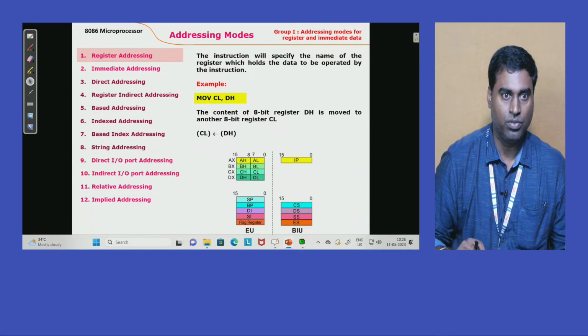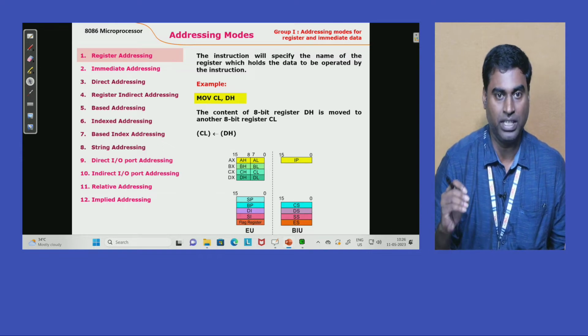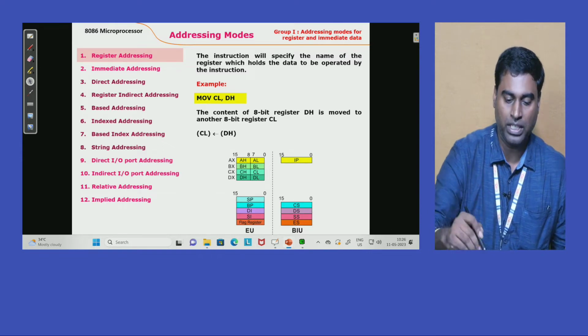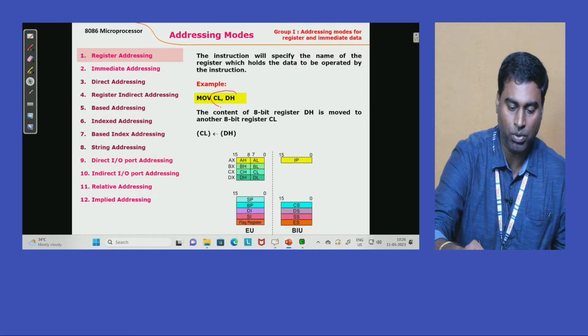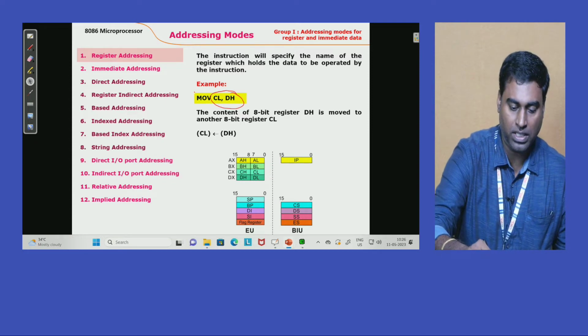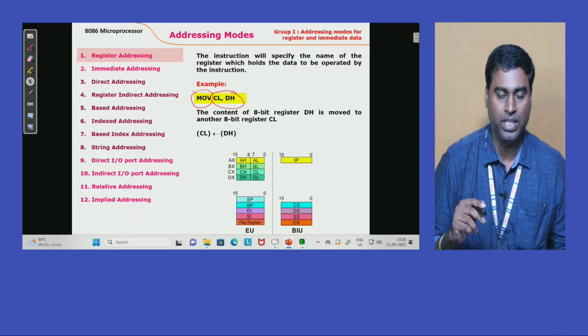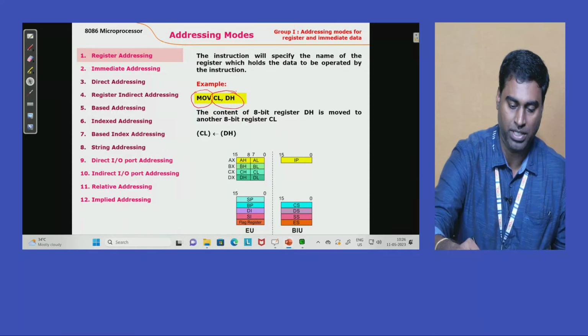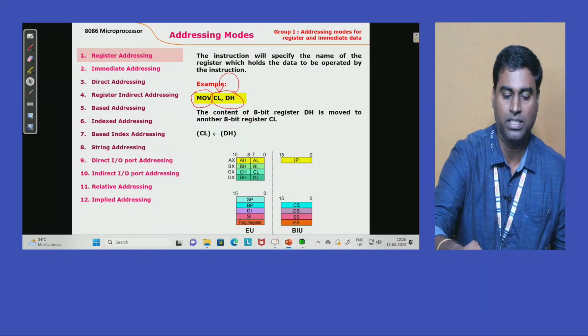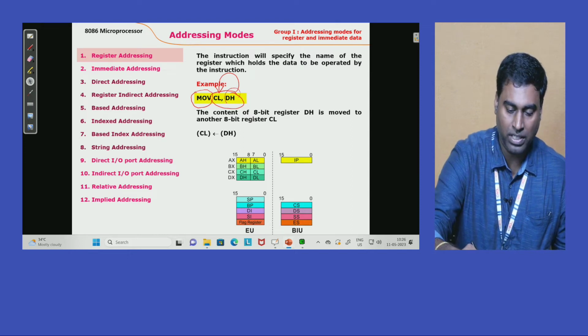First, the register addressing mode. In this type of addressing mode, registers hold the data. This instruction we know well, the MOV instruction. It moves the data from source to destination. Here the data is available in the register.